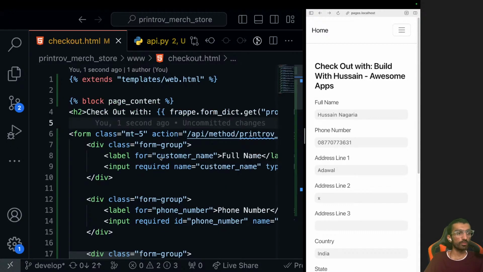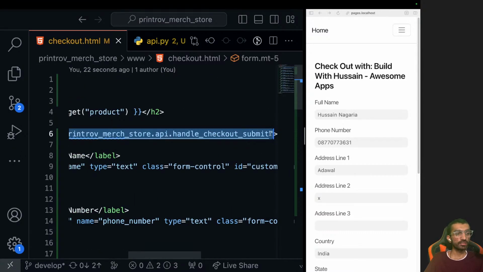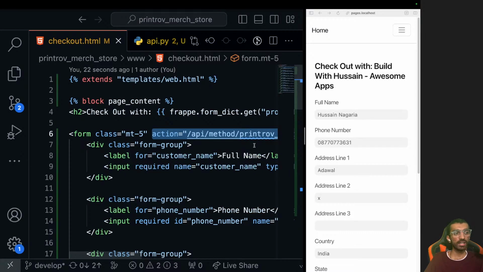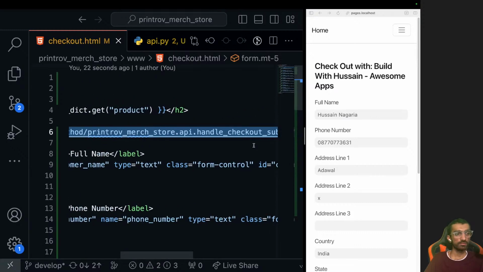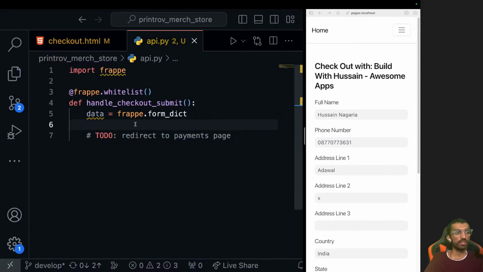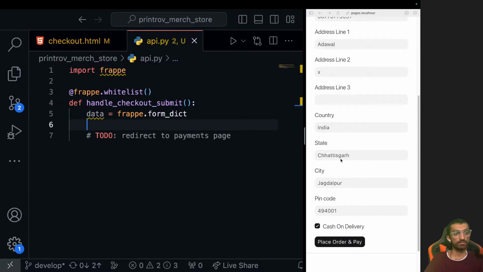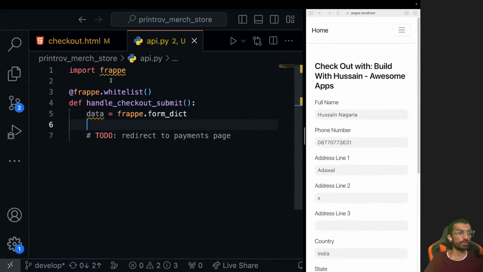Nice. So what we will do is, instead of the action, we will handle it ourselves, and then we will manually pass that data to the backend as well as get the payments thing. Cool, let's do it.